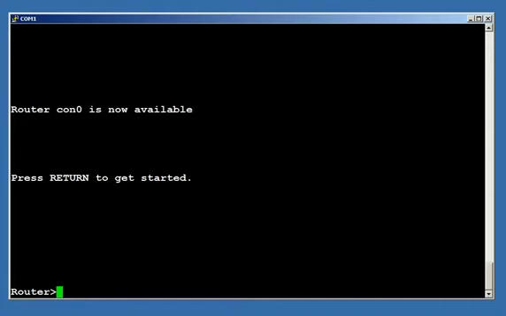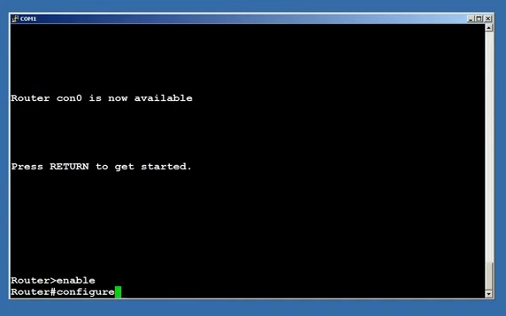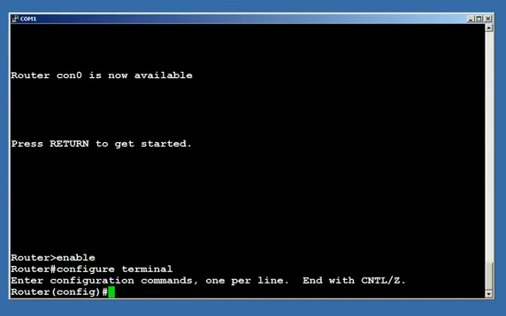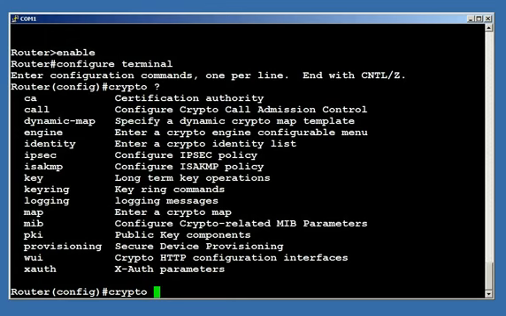The easiest way to see whether or not you support encryption is if you get into your configuration. I'm just going to get into my configuration here and do a crypto question mark. If you see crypto commands, that lets you know that your router supports cryptography. Or if your IOS file name has a K9 in it, that will let you know that it supports cryptography. We need this for SSH to work. We also need it for VPNs and the secure web services and so forth. So there's other things you need it for, but we're definitely going to need it here for SSH.